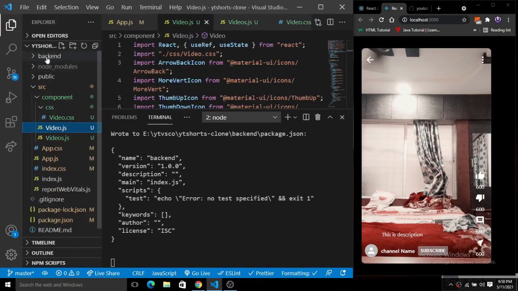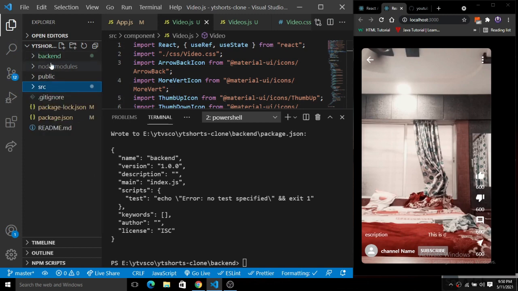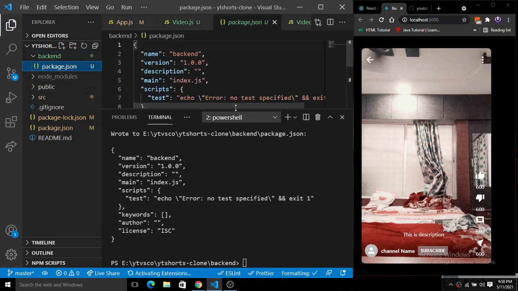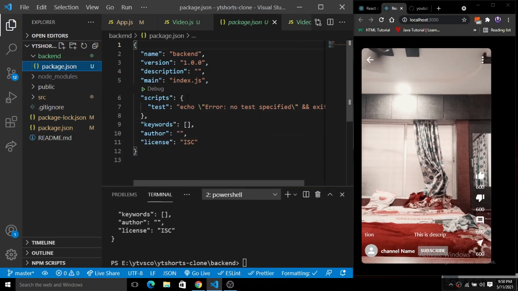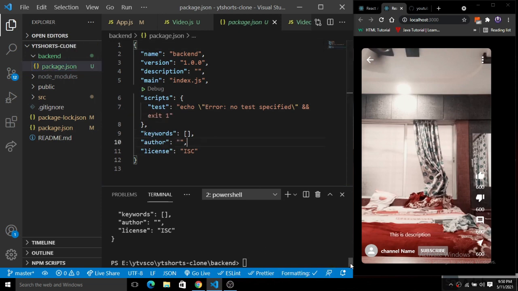You can see here we have this backend already created, and inside of this backend we will have a package.json. This is what we are talking about. npm init -y just creates this package.json.